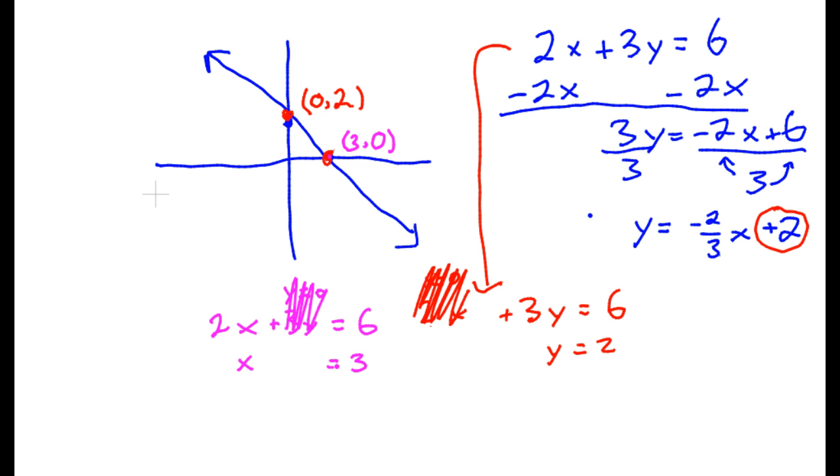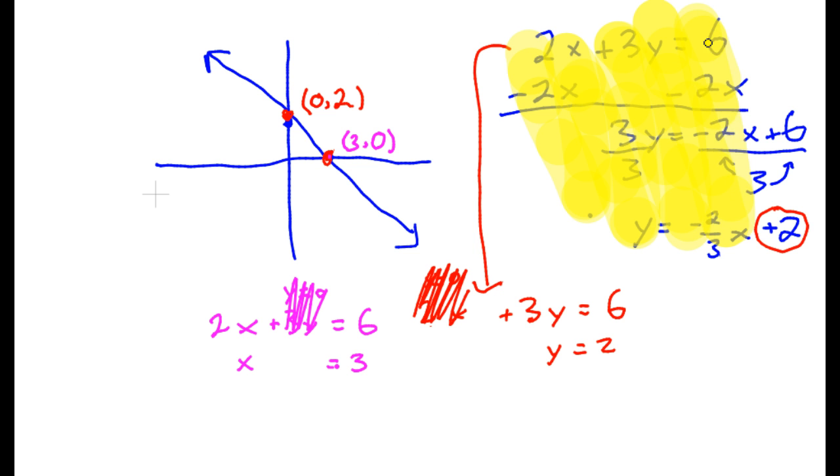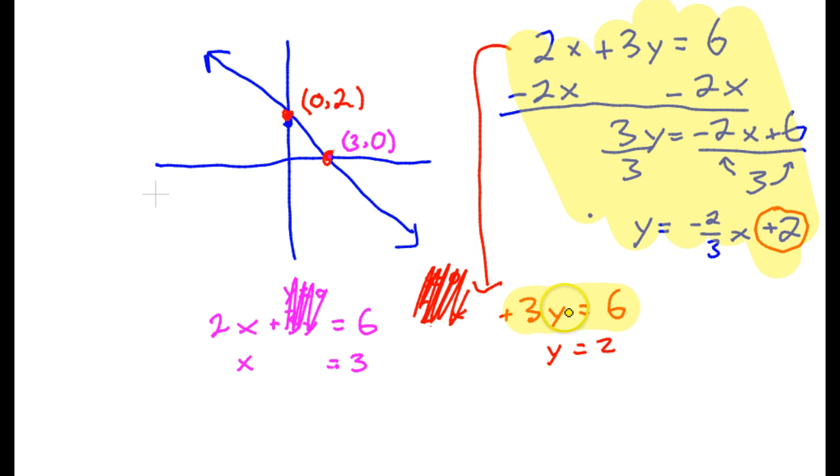So the only thing we had to do, instead of doing all of this right here, all of this work, I only had to solve 2 things using this other method. I had to solve 3 times what is 6, and I had to solve 2 times what is 6. Get an answer of 2 and 3, and then there it is, 2 and 3, and draw the line, and that's it. So would you agree that this is a little bit easier than this?